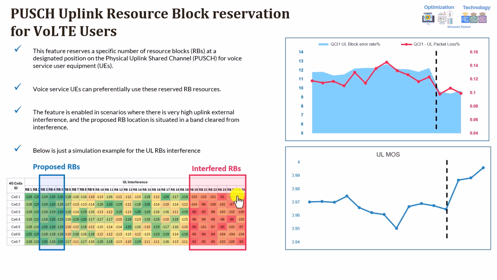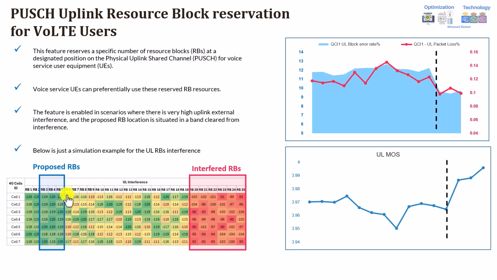VoLTE is more sensitive to interference compared to data. So with this feature you can look into, for example, the allocated resource blocks for those particular cells, and you can see this area is the best area. You can reserve, for example, 3 resource blocks to be used only by VoLTE users. Once those resource blocks are exhausted or occupied, the VoLTE users can still use the remaining resource blocks, but at least you ensure that as a starting point they will be using clean resources. And those resources will never be used by data. So these resources will be clean all the time, because there will be no transmission from data users across the same resource blocks.